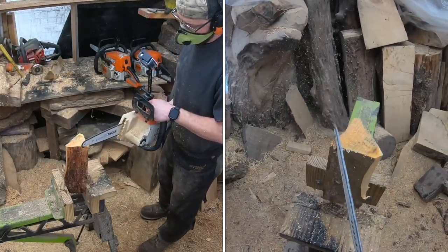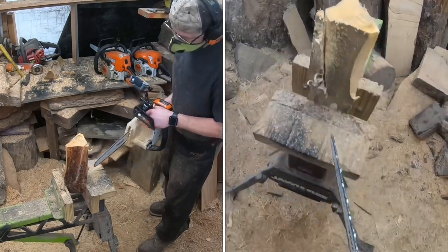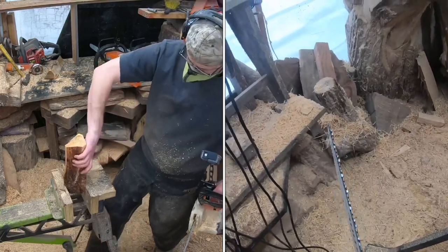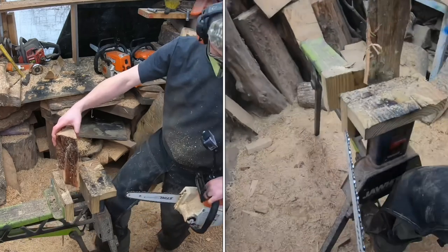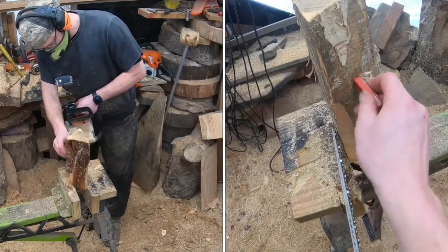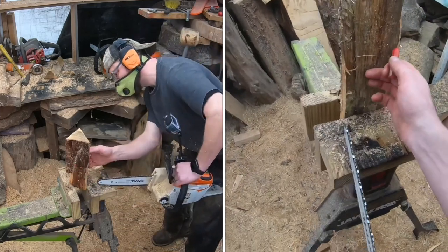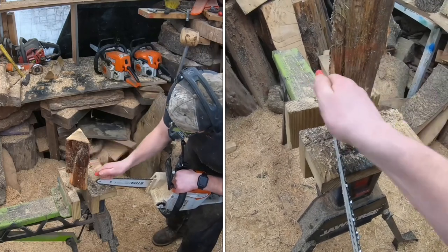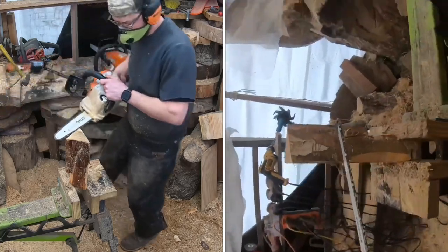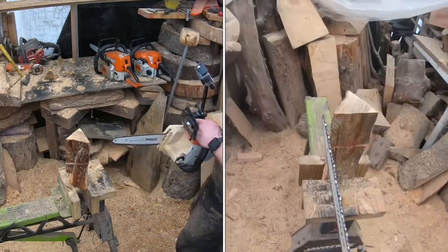On one side, one of these corners is going to be the tail, so I don't want to cut that piece all the way off. I want to angle into the wood — cut some of it off but not all of it — so that tail will overhang the tree stump we're creating. Flipping that log over, making sure everything is secure. With a Dixon lumber crayon, I'm marking the cut line for the tail. Now with the piece flipped bottom-side down, top-side up, I give myself a marking line. This line is the top of the tree stump your bird's going to sit on — go in and make a few cuts, but try not to over-cut into the tail.